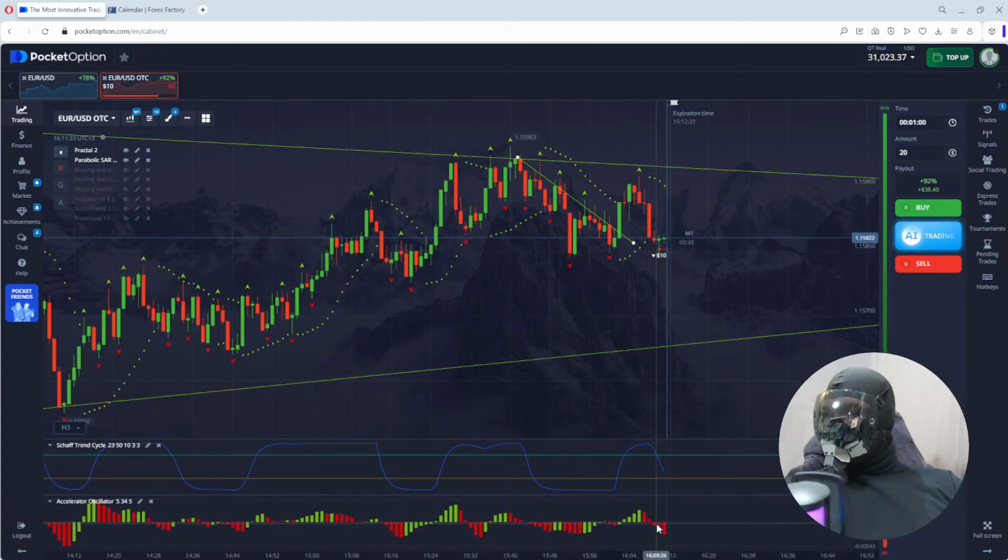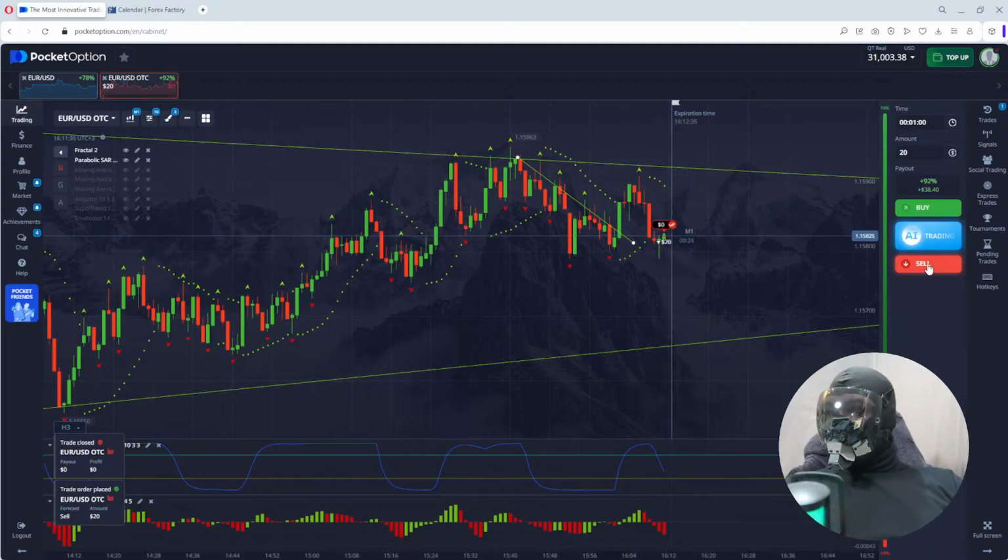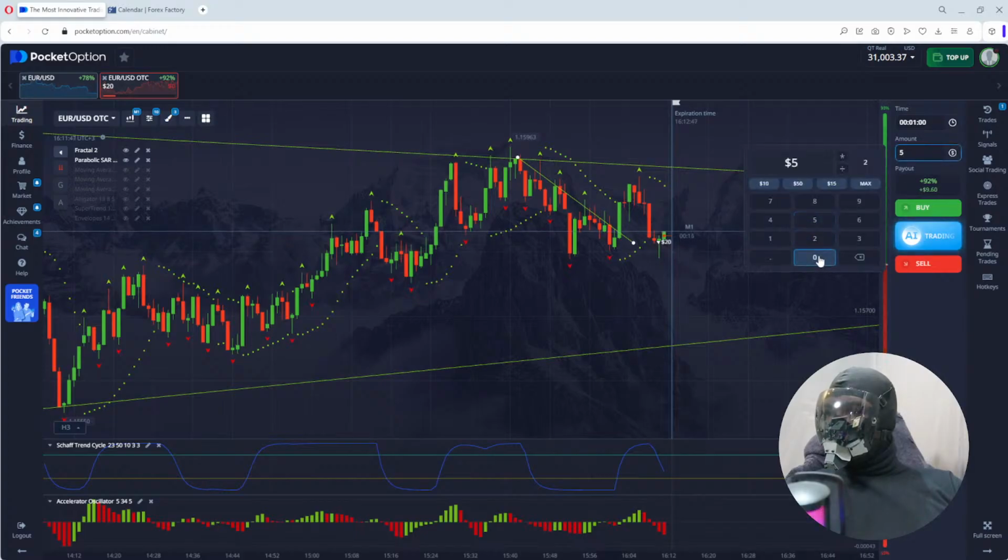Right, we got some signals. We actually got a lot of signals with regards to shaft, with regards to parabolic, with regards to crossing of the zero line. So the probability is higher that it is going to go downward. All right, so we're going to go another 20, another timer for another minute for a downward position, second step martingale, and I think I'm going to go with like 10, 20, 30.